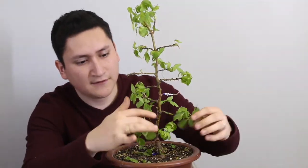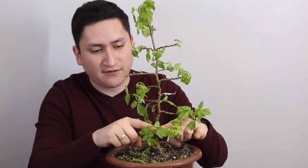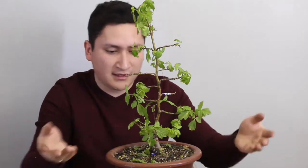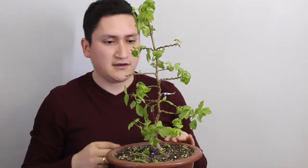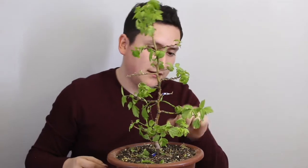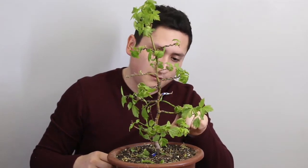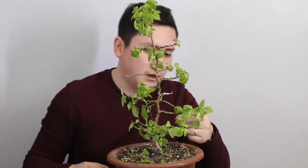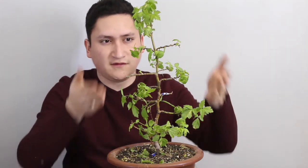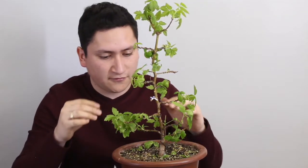Just like that. Now that there's two branches right here, eventually it's going to split into 4, then 8, and then 16, and we're going to continue just cutting off those branches. My hopes are that right about right here we're going to do the same thing, and get 2 more branches growing out over here, and we're going to continue using the same technique all the way to the top.